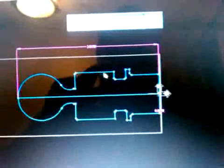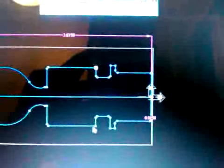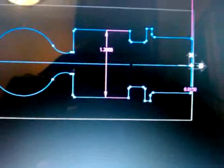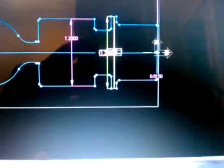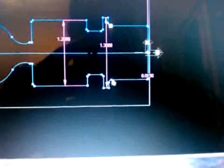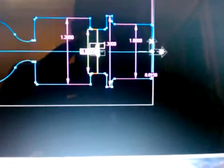Now I want to check our vertical diameter of this line here. So I'll check the point. I'll check vertical. And then I'll check the other point. And in this case, our diameter of that particular line is 1 inch 200. Okay. I want to do the same thing with this diameter, so I'll click that point and the bottom point, and it's giving me a diameter of 1 inch 300, and I'll go ahead and do the same with all the other diameters. That's 1 inch. This is 800.